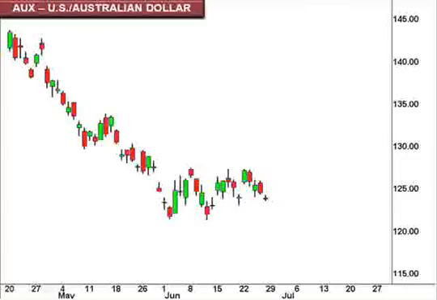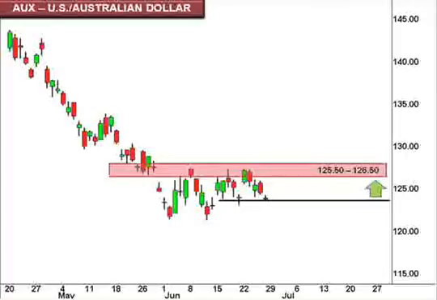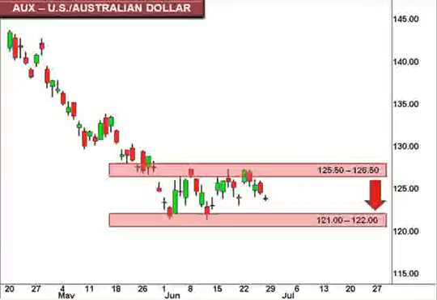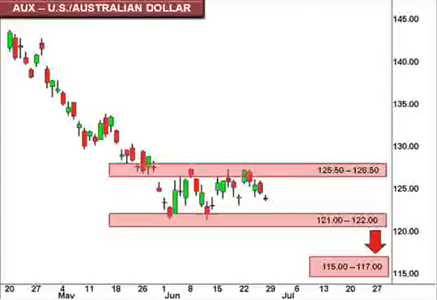Well, the US dollar was showing some signs of indecision against the Australian dollar, as seen here in the ISE FX options pair value, AUX. Now, this indecision does suggest the possibility of a reversal back up into that 125.5, 126.5 focal zone. A continuation to the downside will test that 121, 122 area for support, with a continuation through this focal zone, opening up the window for a test of that 115, 117 box.